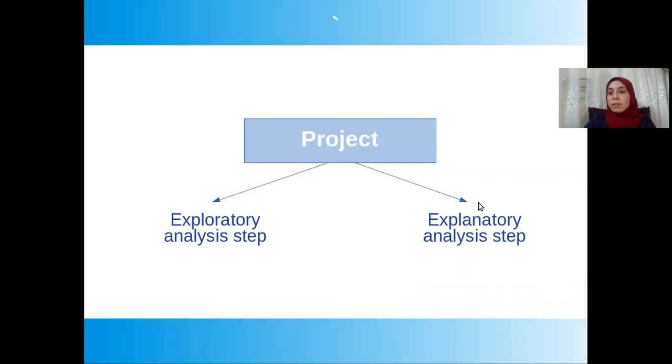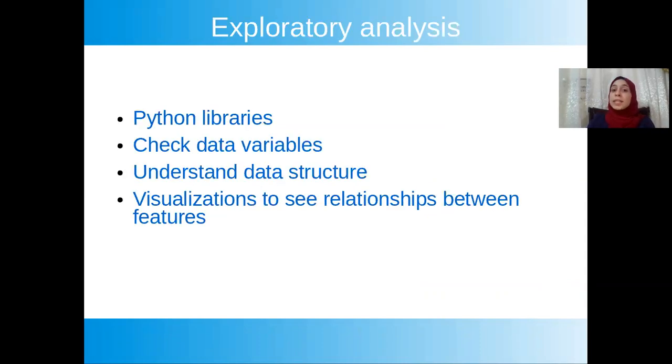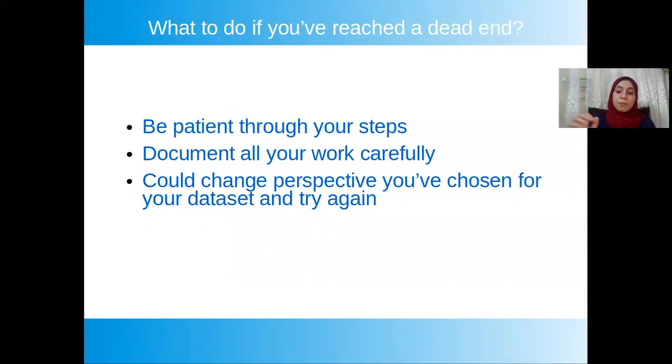In the last step of the degree, you are going to make a project. This project is divided into two main steps, an exploratory analysis step and an explanatory analysis step. These steps are the whole investigation process you are going to do. First of all, the exploratory analysis step is how you are going to use Python libraries like pandas, NumPy, Seaborn, Matplotlib to check your data variables, understand the whole data structure, and plot some visualizations to see the variables or the various features' relationships with each other.